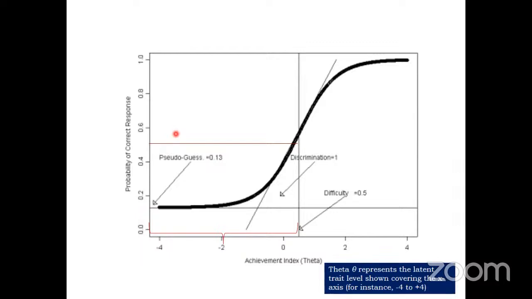Beyond that, if the guessing parameter lies, so for example, for a particular item, if you find that it is like 0.5, then definitely you have to either modify it or reject it, because it is not acceptable. Okay, so what happens if the guessing parameter is too much? Guessing parameter too much means the item becomes too easy for the people. So it will not be able to discriminate among the individuals having a higher trait level and a lower trait level. And also, you will see that most of the people will be able to answer it correctly. So it is of no use. This particular item then becomes useless in the particular test, okay, which you are considering.